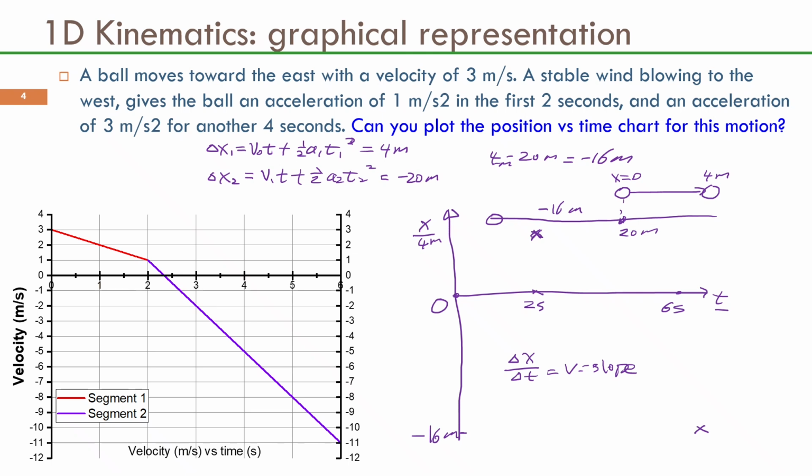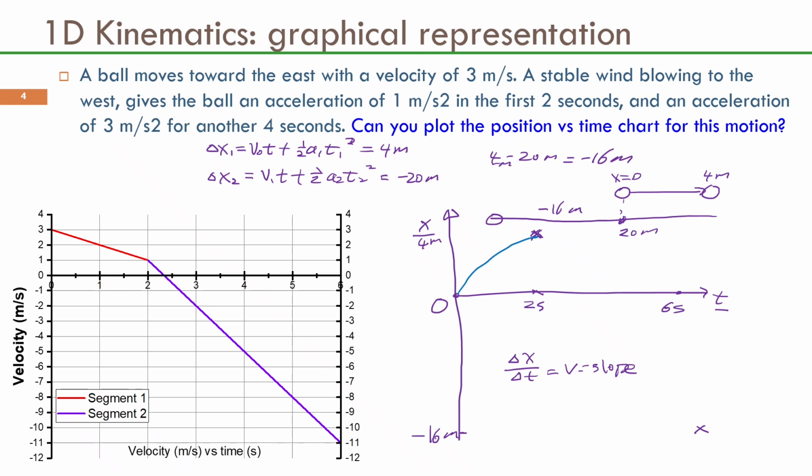In other words, the velocity is the slope for the position versus time chart. And let's see if the velocity is a constant or not. You can see that from 0 to 2 seconds, the velocity is decreasing. Although it's positive, it's decreasing. What does that tell us? That basically tells us the slope from 0 to 2 is decreasing. So that means it should be a curve, and it's curving down. So we can draw something like this. It's curving down. And as a matter of fact, for constant acceleration, this should be a parabolic curve.